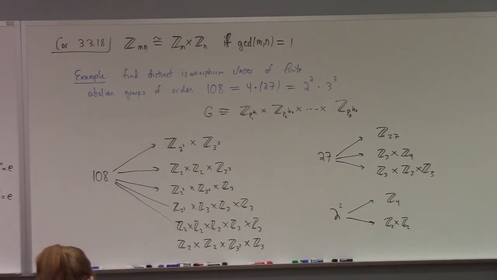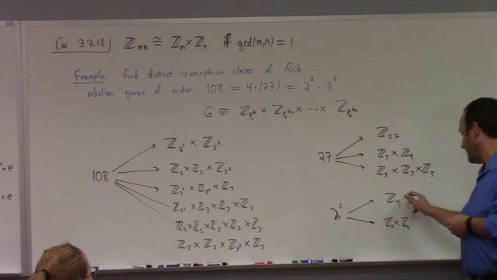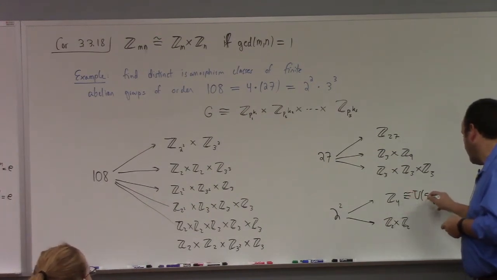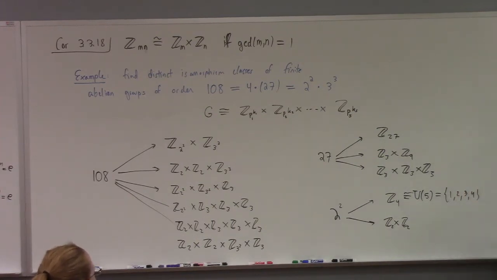Now, are there other finitely generated abelian groups of order 4? Absolutely. They're up to isomorphism, right? You could talk about other things that had the same group structure but were not this, right? Like, for example, U5. Isn't this isomorphic to U5? U5 was what? 1, 2, 3, 4. How do you know that this is Z4? Well, how many numbers are relatively prime to 5 mod 5? 1, 2, 3, 4, right?